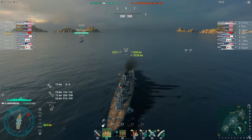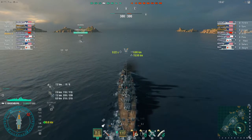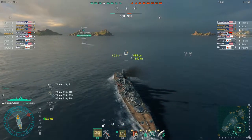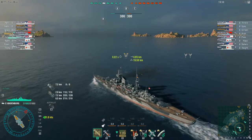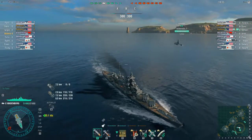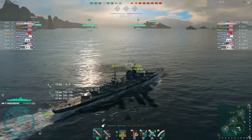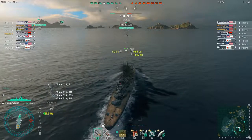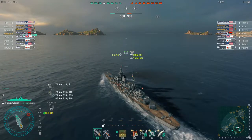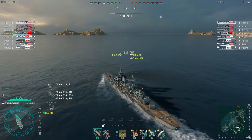Getting into the match, it's going to be a slow start as always. Anybody who plays World of Warships knows it always takes time to find the enemy — whether you're in co-op or random battles, it just takes time to get things moving. I like showing that because jumping straight into the action does the game a little bit of a disservice. If all you're showing is the action, that's all people get used to seeing, and when they get into the game they wonder what all this boring waiting is about.